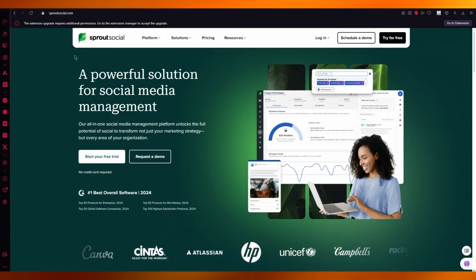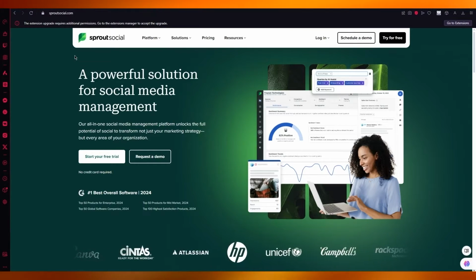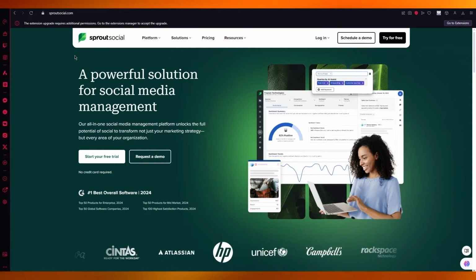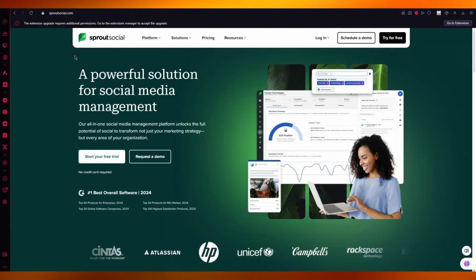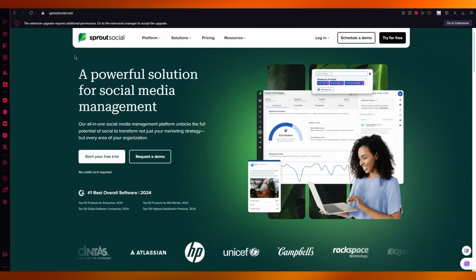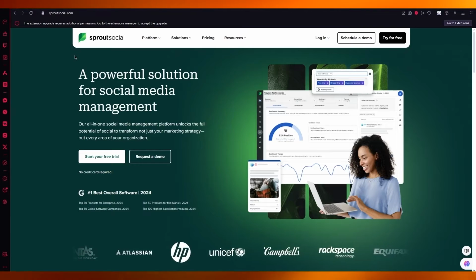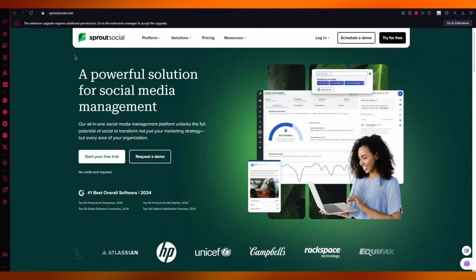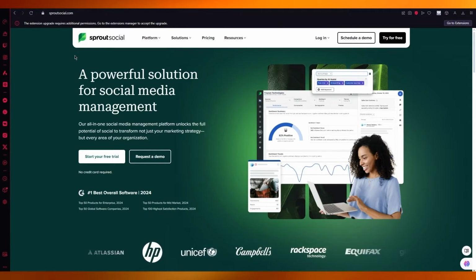So you can use the software in different ways and you can use it for different kinds of businesses as well. Now, in my case, I'm going to be using it for a small-scale enterprise that I run. Okay, and I'm going to be giving you an example accordingly by using Sprout's strong social media management.